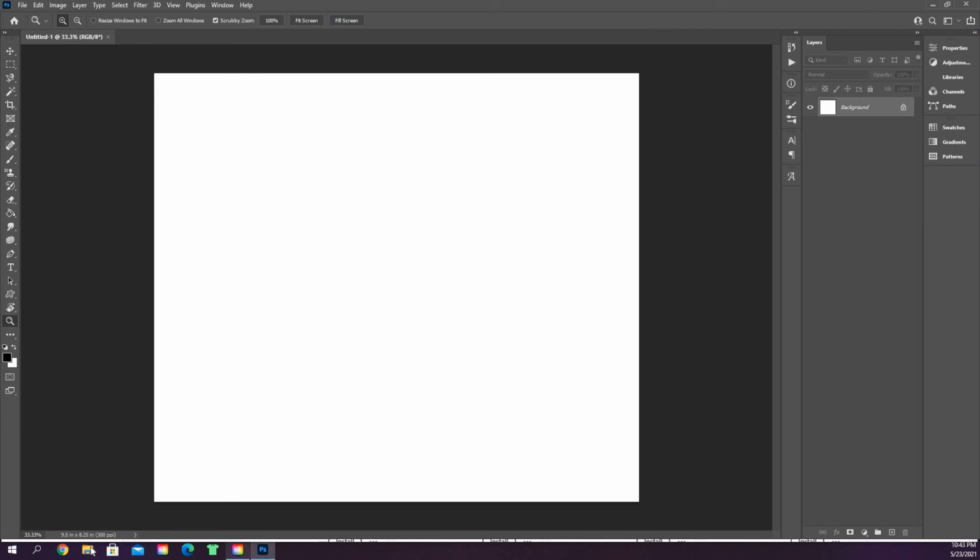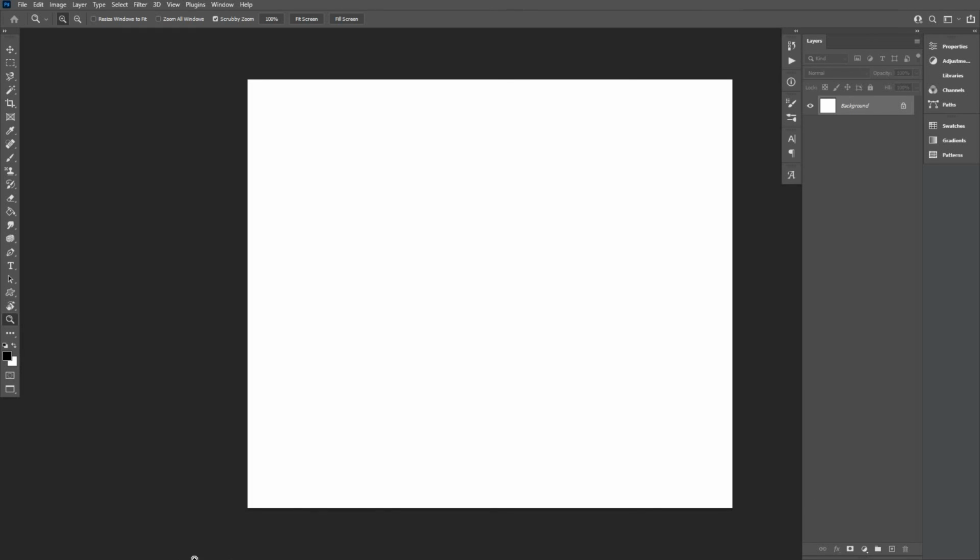I like the accessibility of being able to use this bottom bar if I need to. If I need to go to Google or I need to do something else, I can click on it. So that's one option you have. That's the default. The next one would be by pressing the letter F hotkey. It'll make it full screen, so it's going to eliminate that access to the bottom bar. It eliminates your X's, your minimize, and everything up here at the top. It just gives your entire screen the focus of Photoshop.